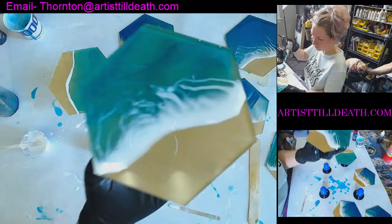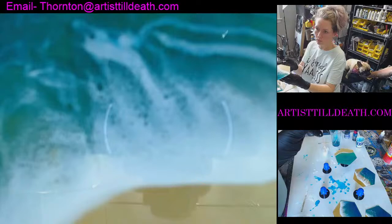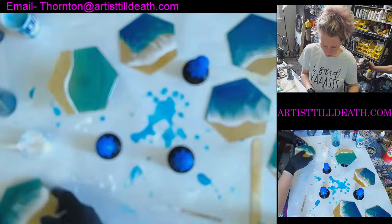Be careful when you use a torch, you guys. It's real easy to scorch your resin. It is so much fun.